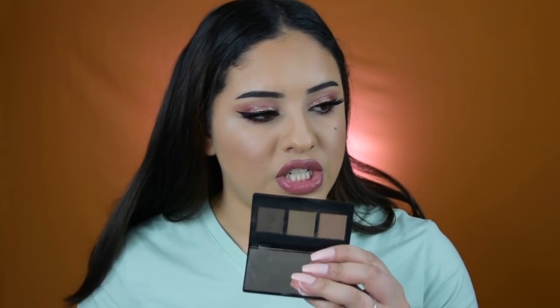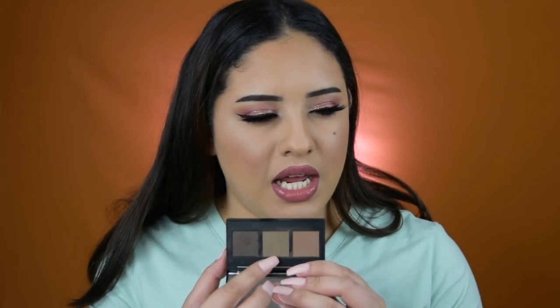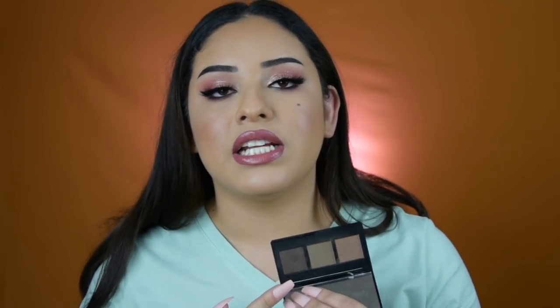For brows, I've been loving the Brow Gal by Tanya Crooks — it's called the Convertible Brow Palette in shade 02. It has three shades: a dark shade, a taupe shade, and a warm shade. I never use the warm shade but the dark and taupe I use interchangeably. Even for someone with very dark, almost black hair, this brown shade is perfect because it has a cool undertone — it doesn't come off red or orange. I got it in my Boxycharm. It retails for about $30 but on Depop or similar sites people sell them for around $4.